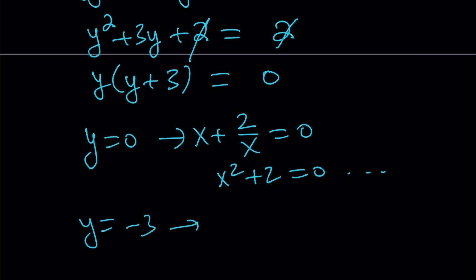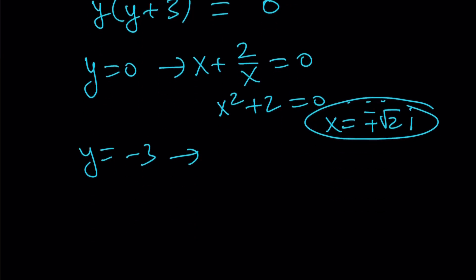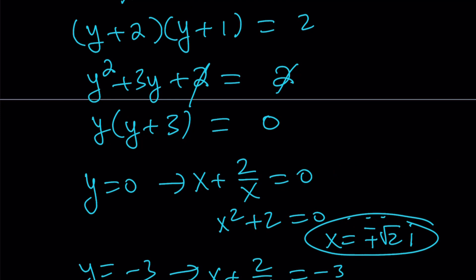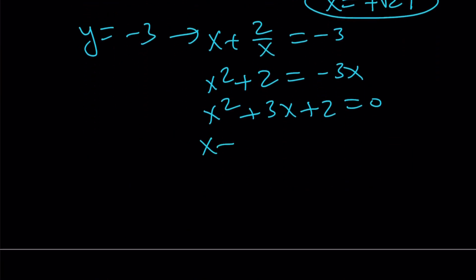What happens if y is equal to negative 3? Well, I could probably write it again, in case you haven't seen the first method, or came in later, whatever. The answer, the solutions are going to be plus minus square root of 2 times i from here. The negative 3 is going to give us x plus 2 over x is equal to negative 3. Multiply everything by x, and put everything on the same side. This is kind of funny, because it kind of gives us the same equation that we got, but with the y. This time, it's with the x. And from here, we get x plus 1 and x plus 2 as factors.